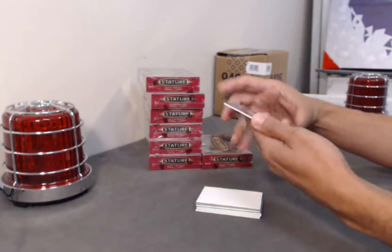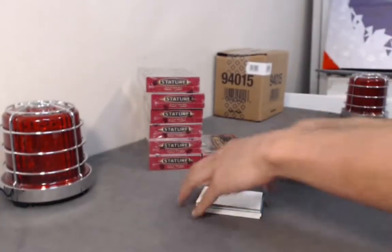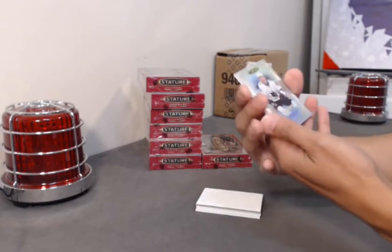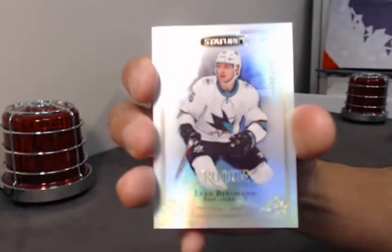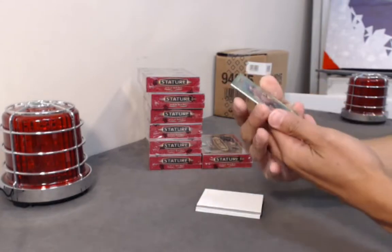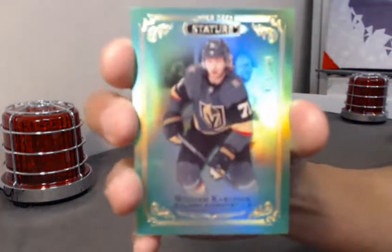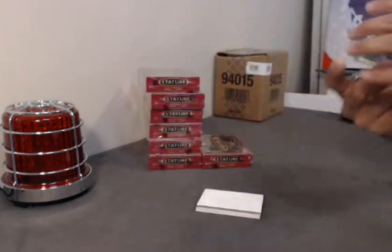Second hit, we have an Anders Lee base. Next card, we have a rookie numbered to 399, Lias Andersson. And we got an emerald variant or parallel numbered to 149, William Karlsson.